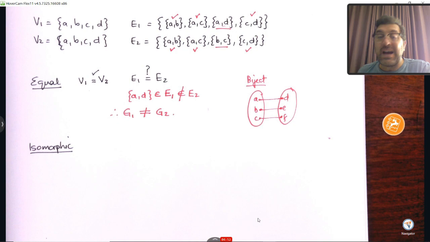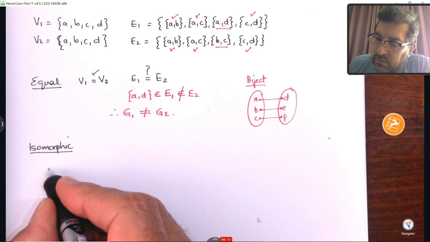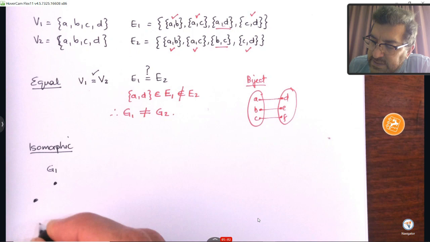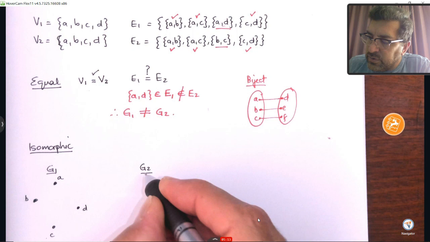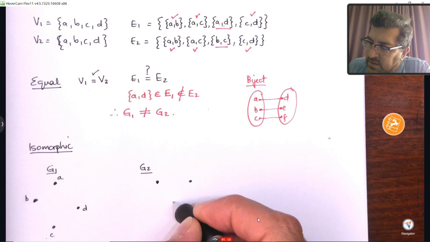The two graphs are isomorphic if there's an isomorphism between them. Now, Sonto, your answer, to answer your question there, you cannot do that without having the diagram. The diagram is going to make it so much easier for you. So, for graph 1, we can draw the four vertices. It's still small enough for us to deal with the graphs and to quickly draw these graphs.